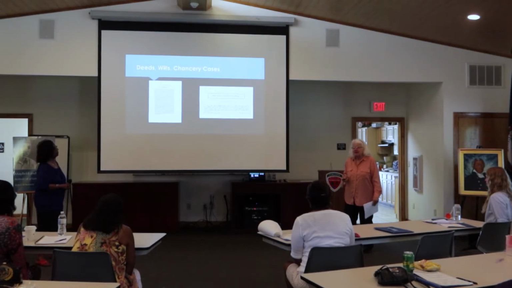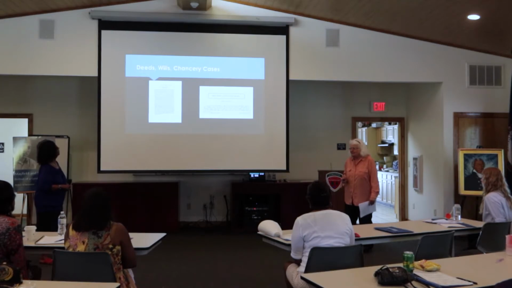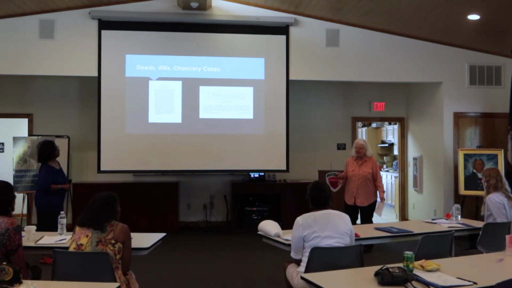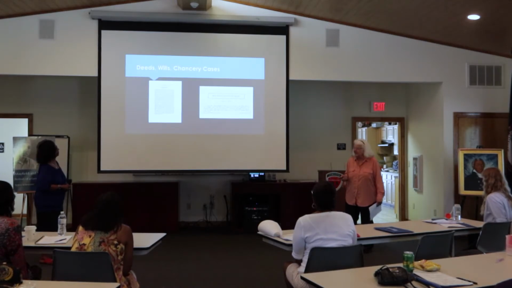And a lot of these records, I'm amazed at how fast some of this stuff is going online. FamilySearch, I think, is the one who's digitizing them, but I just found yesterday Charles City Will Book #1 is on Ancestry now. So it's worth checking on a regular basis to see what records have been digitized.